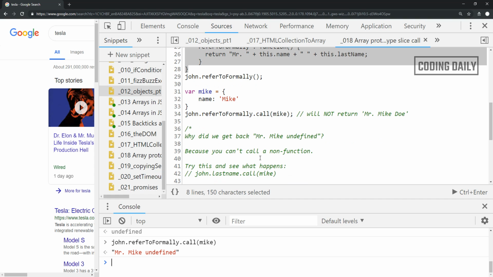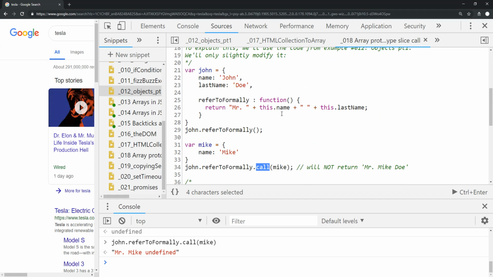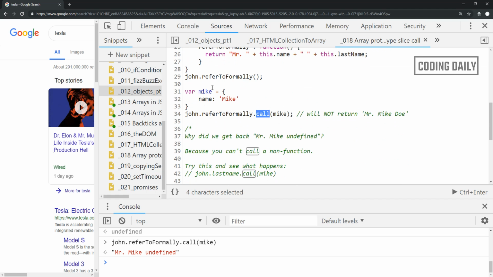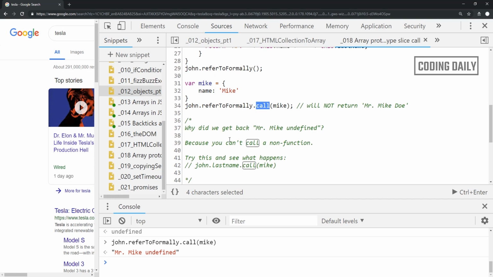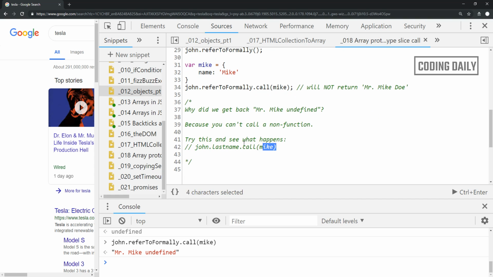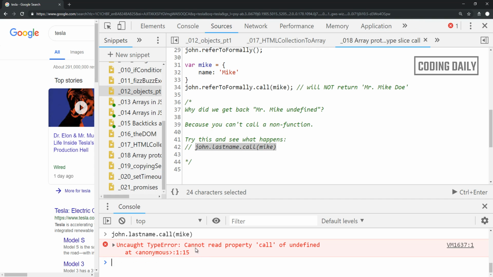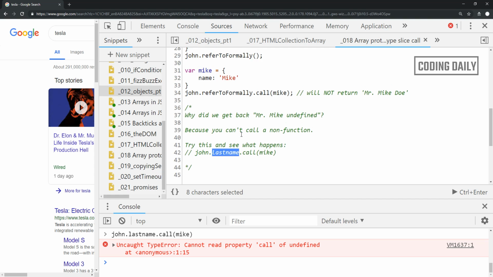Because we cannot call a non-function. In other words, call is only used on functions of objects. So you can't call mike because it doesn't have a function. Let's see what happens when you do this. All right, I get an uncaught TypeError: cannot read property call of undefined, and it's undefined here because it's not a function. But if it was, we wouldn't have any problems with it.